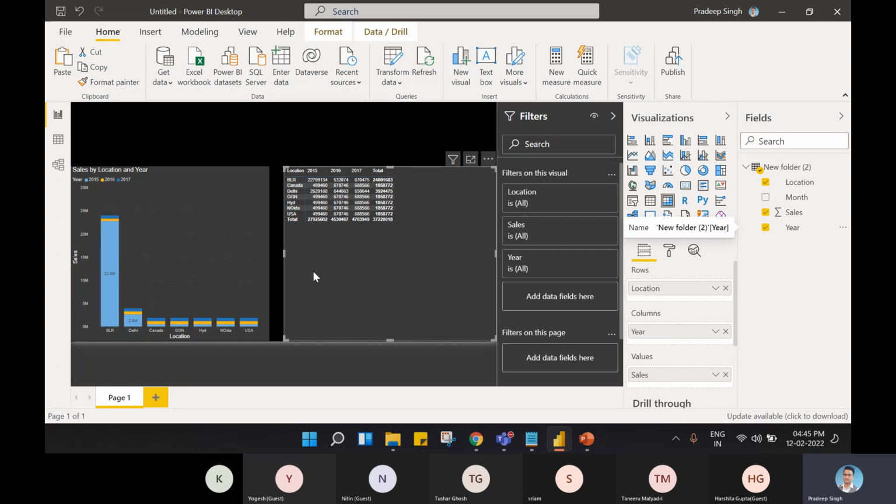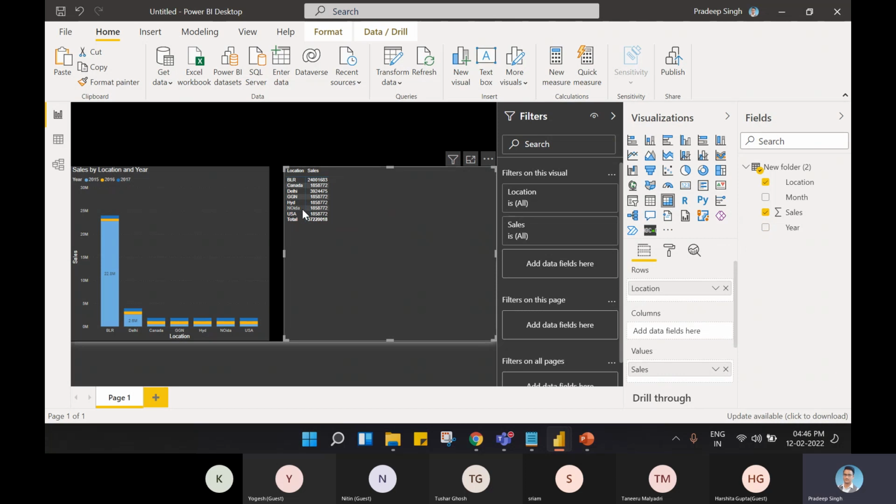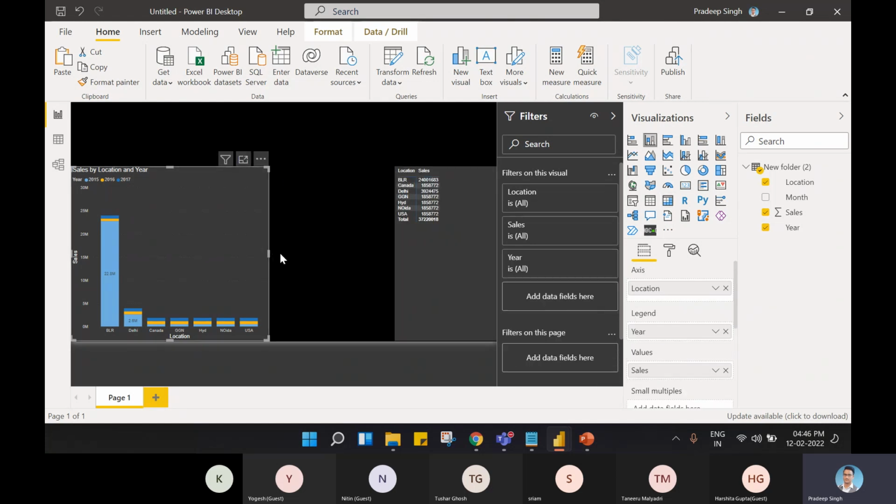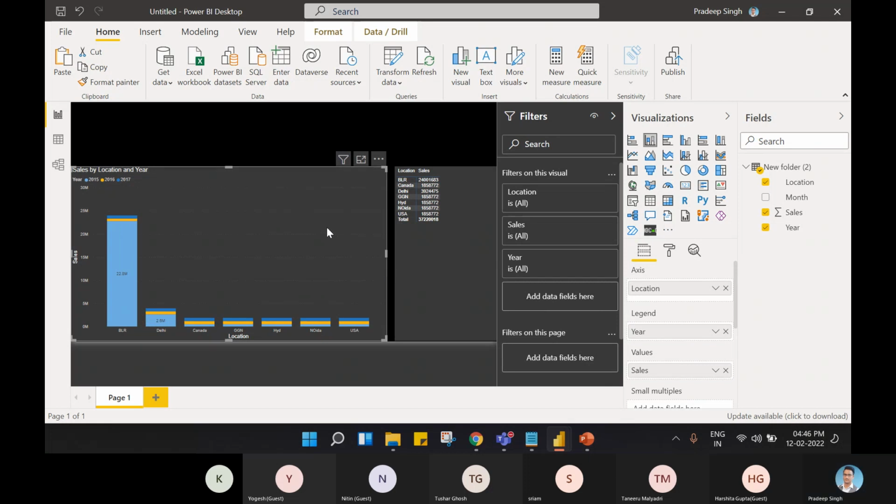Now if I want to see, tell me the locations where my sales is below how much? Let's say, if I don't look at year now, where my sales is below, let's say, below 20 lakh. I want to know the locations where my sales is below 20 lakh. How do I do that? This is very simple, guys. Now the filter point comes into picture.